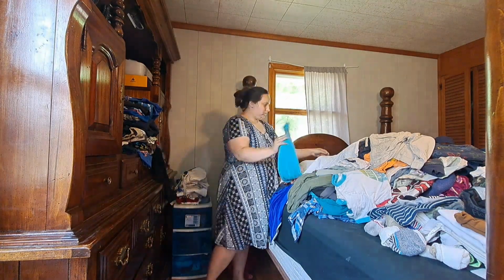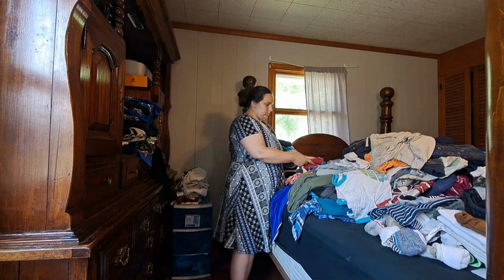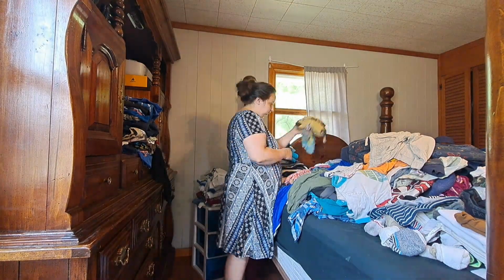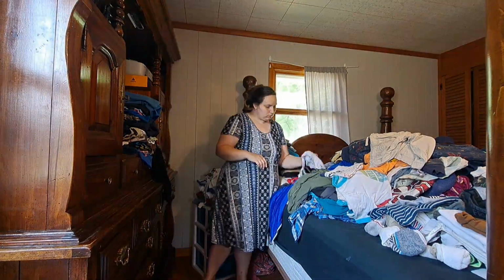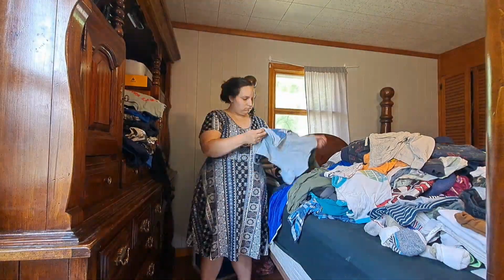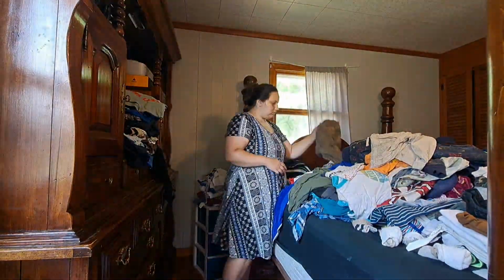Right now I have 5 children that are mine, and I have 2 other children that are coming in and out of the house quite a bit. So we have a massive, massive amount of laundry for 9 people. I'm really working hard on just trying to get it maintained. But here I am just folding all of this and trying to put it all away.